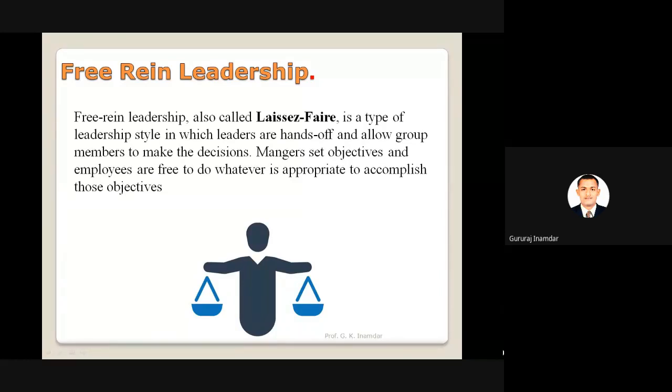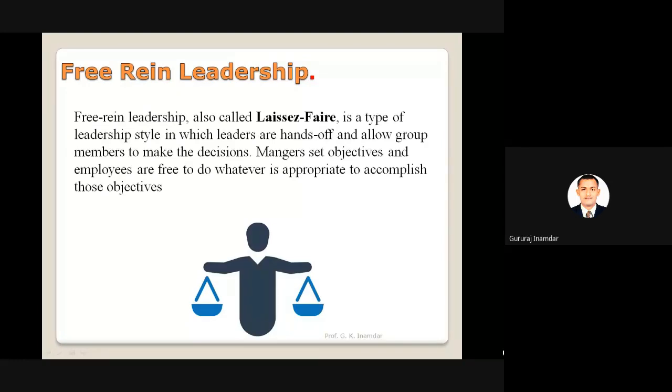You do it however you like, is it right? That means we have to finish one work within 2 days. Okay, this is our target, but there is no fixed way. Any one way, any one procedure we can follow, but our main target is to accomplish our organizational goal or whatever the output of the industry.